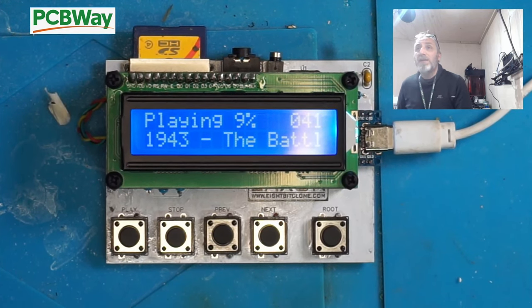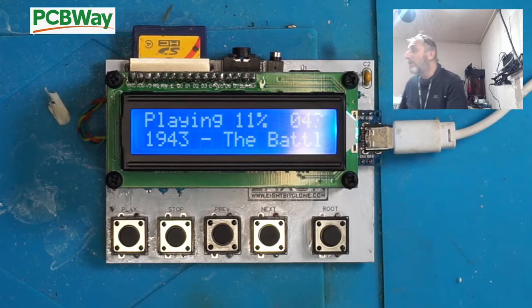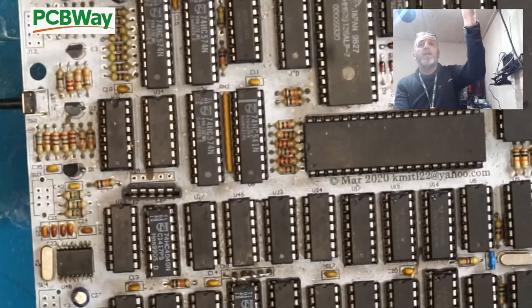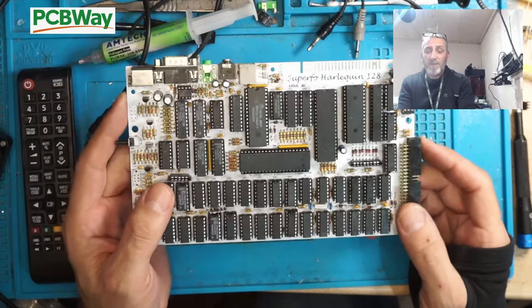What we need to do is just get one of these Spectrums working, either this Plus unit here we got, or this thing here that we built, the Super Harlequin. Because obviously if we can get this built here, the Super Harlequin, I just need to spend some time troubleshooting it.